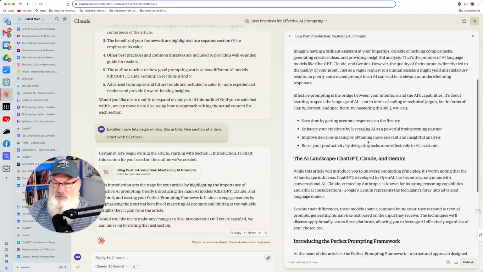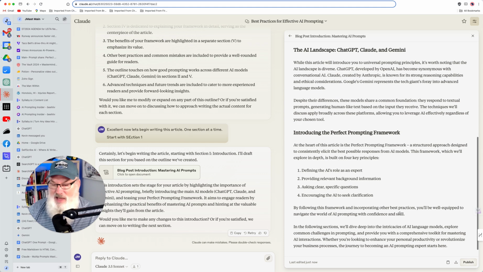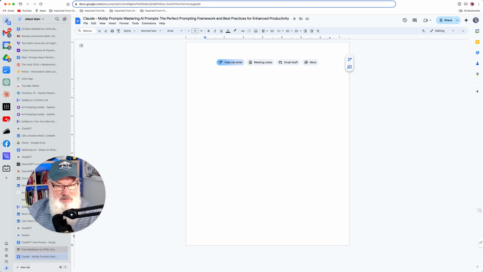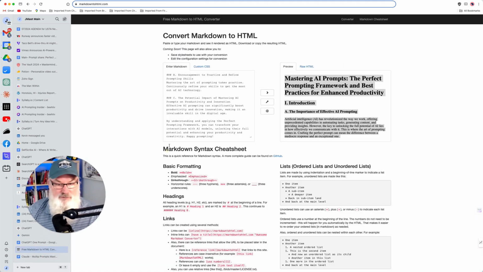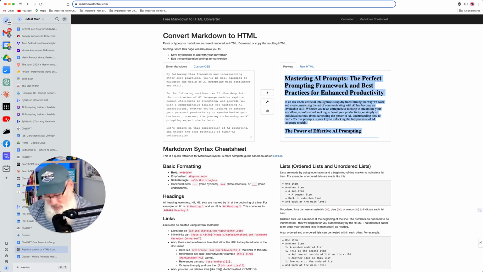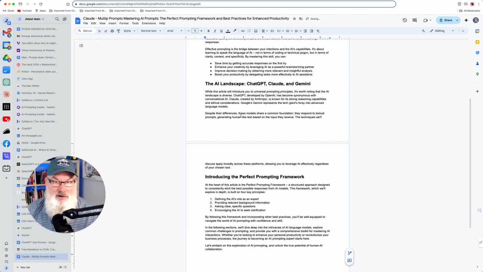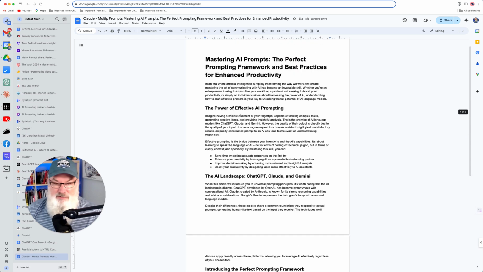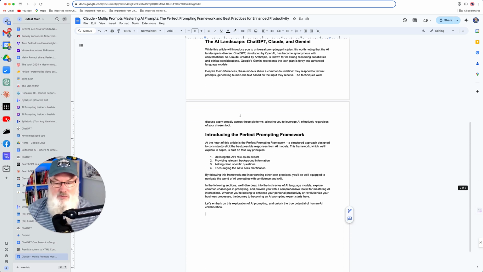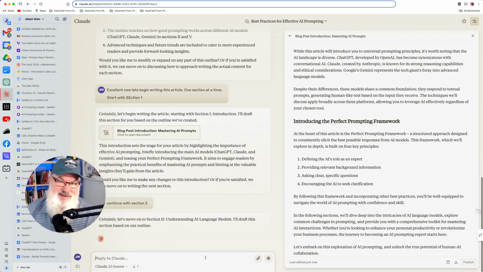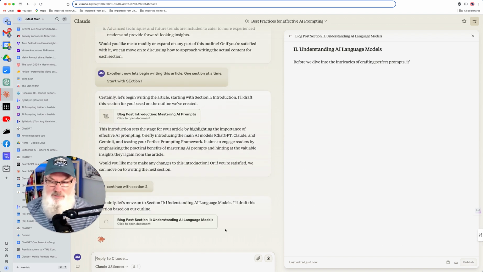All right, so it wrote this first section. You can see a lot more context. That's just the introduction. Now I'm going to go back to that document. Go to my Markdown first so I can format it properly. And again, you could do it in Markdown if you're using WordPress or something like that. You could actually compile this entire article in Markdown and WordPress will read it. But that's all right. So there's the number 1. Now what we're going to do is go back and say continue with section 2. And we're going to continue going through this for each step in the process.